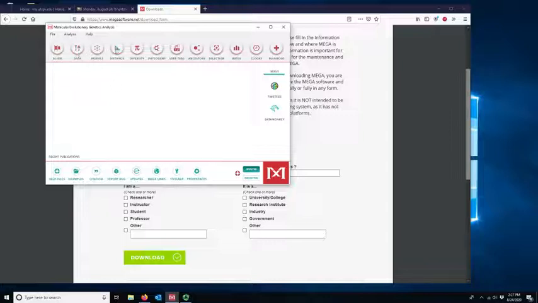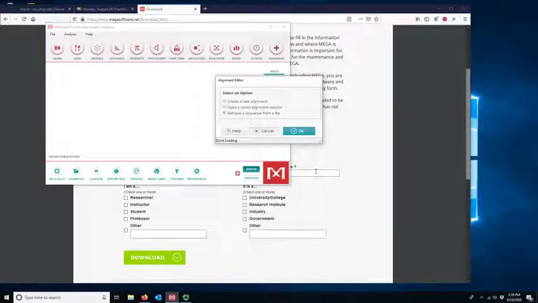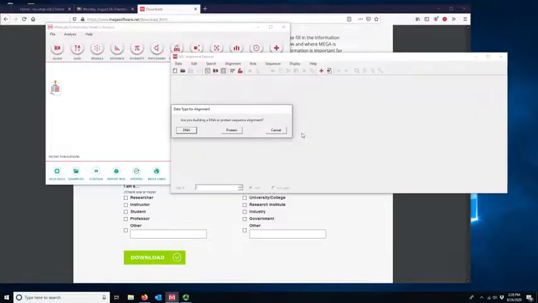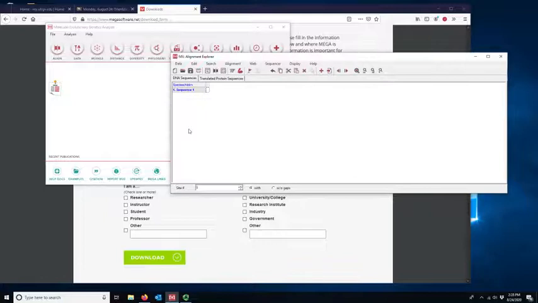Now, there are all sorts of good tools that you have here, some of which we'll be using depending on the course you're enrolled in. But today we're just going to show you about alignments and how to build a data set, how to generate a data set. So I'm going to click on Align, Edit, Build Alignment, and then create a brand new alignment. And when I do this, it's going to ask me if I'm going to use DNA, protein, or I guess you can go back. But we're always going to select DNA. If you have a DNA alignment, you can always translate it and look at the protein view also. But if you have protein, you can only see the protein. So for all of our purposes, we're going to be using DNA alignments.